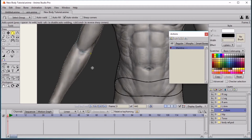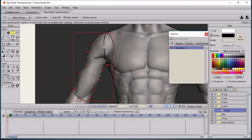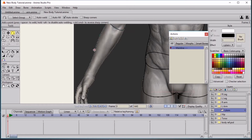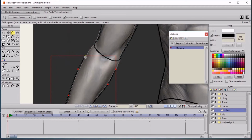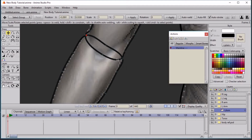and I draw my arms in separate pieces. So we first draw our bicep and our shoulder. And then we draw our forearm. I'm just going to go to these points. And we'll close up here and for this I'm just using pretty much so you just want to make sure that all of these blend seamlessly.